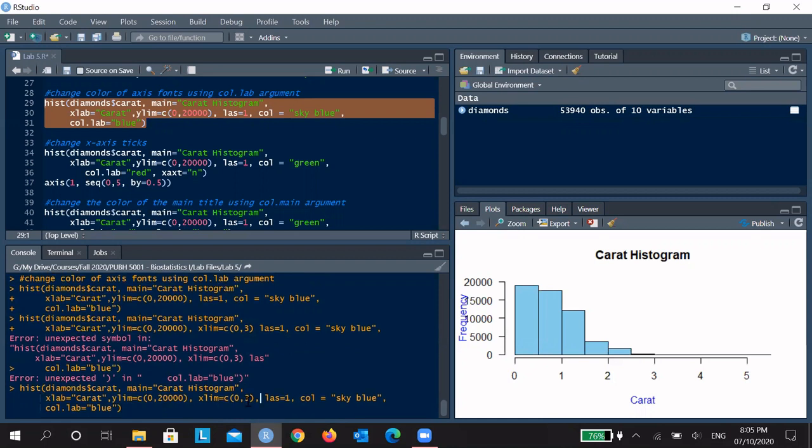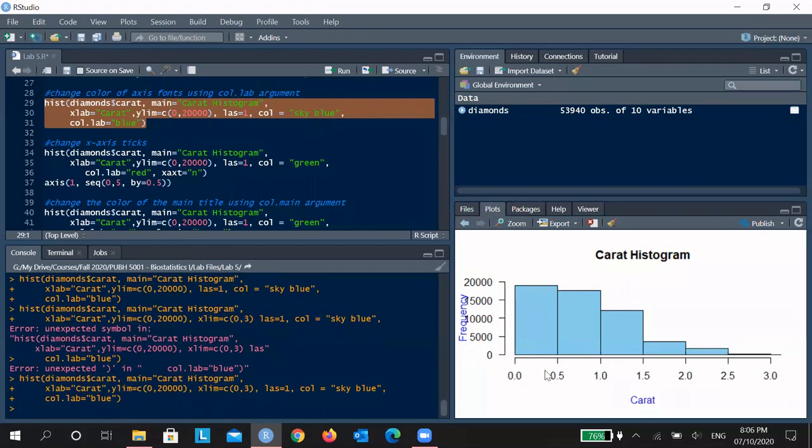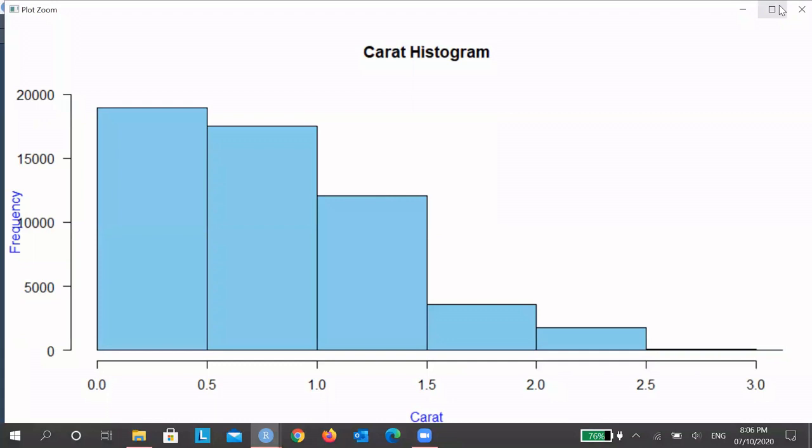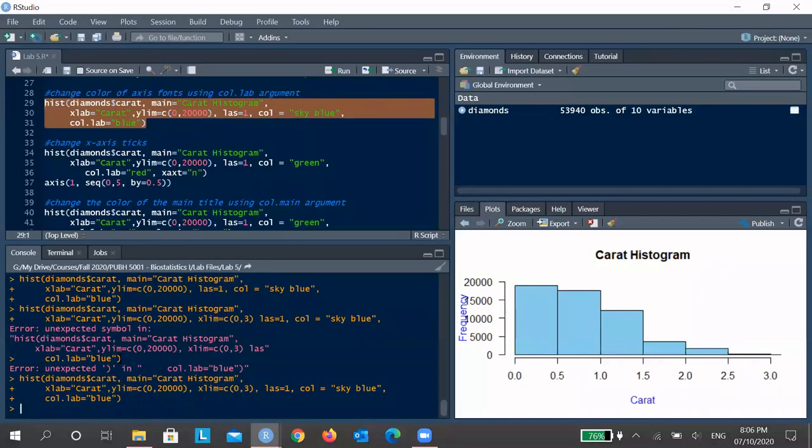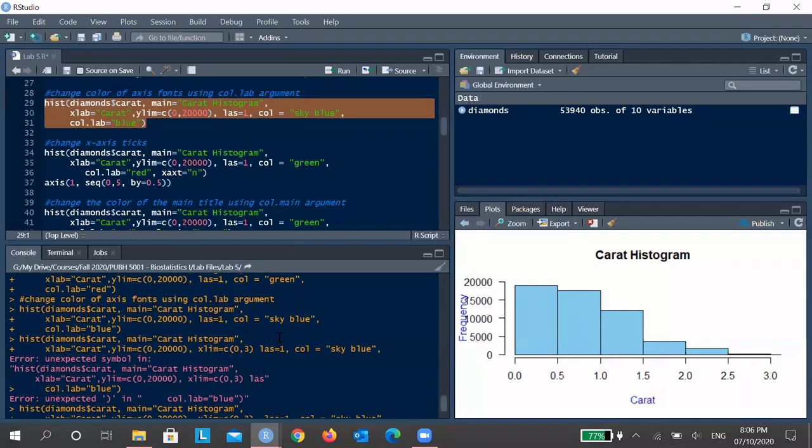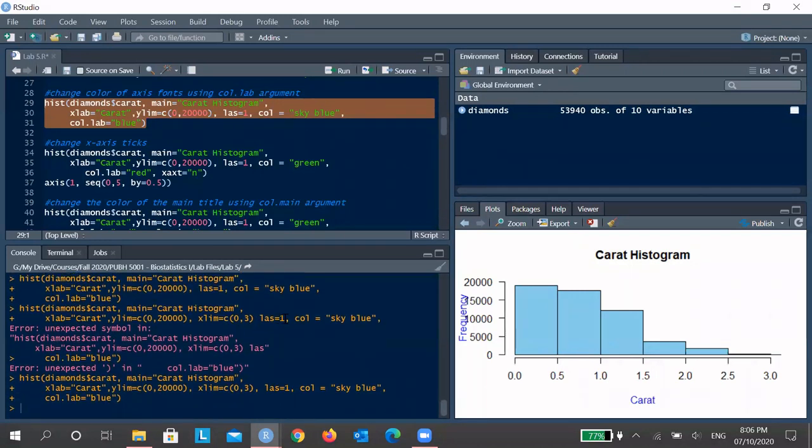Obviously, when you copy and paste in the middle, sometimes you miss the punctuation and stuff, which is okay. These things will happen. As I said, when you code, no one writes code without an error, so that's okay. You have an error, but you figure it out. When you read the error, it tells you, for instance, there is an unexpected symbol in this argument, so that means I was missing a symbol there, and as soon as I scroll back, I identified that, as you can see in here, I missed the comma there, because the two arguments need to be separated by a comma.